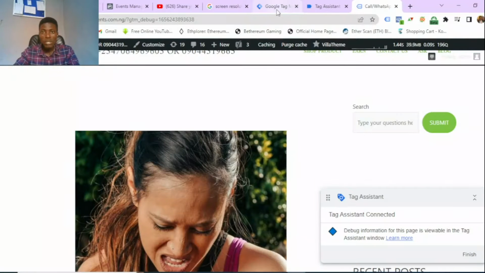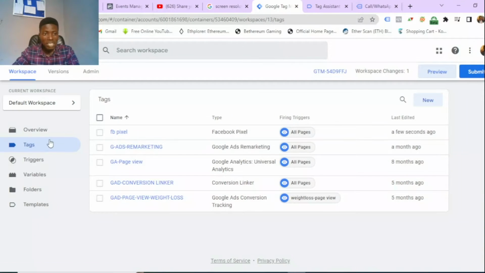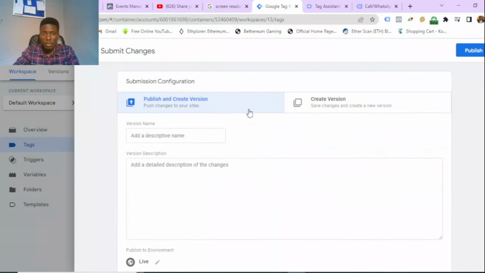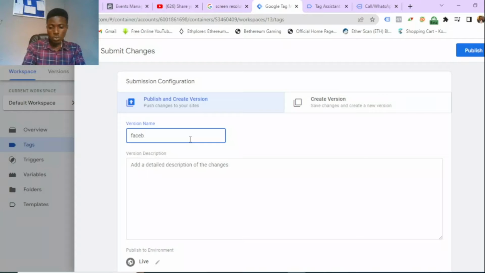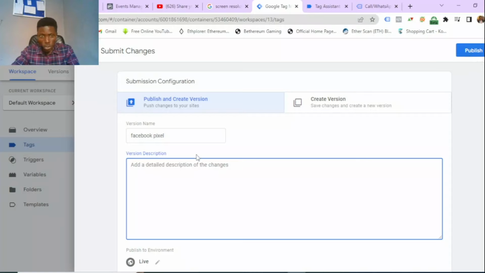So that's it. The other thing we are going to do is click on submit here. You come here, you submit, then you publish this version. Let me name this version Facebook pixel, and then I'm going to just publish this, and I'll put the date.